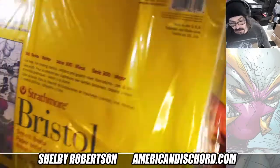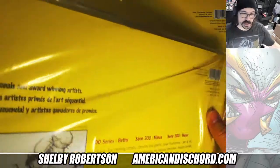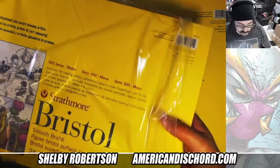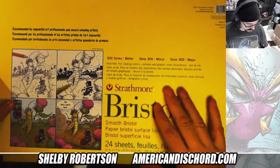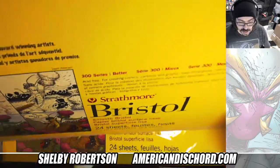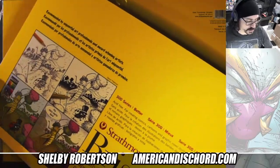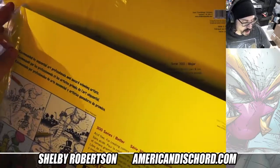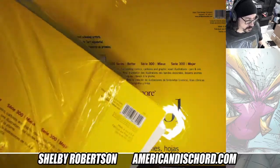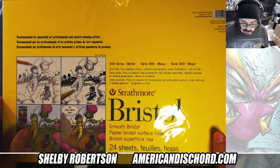And something I immediately saw was that they're not shrink wrap, but they are closed. And it does not have any glue strip on these. This is actually the first time I'll be taking one out completely. I wasn't really sure what I was looking at, but this is kind of nice. So the pad basically is all loose sheets, bagged as, back in the day, the Blue Line Pro pages, that garbage that would turn yellow after a year, and not keep the clarity of the white paper. Used to come in packages sort of like this that were taped over and all that. It made you feel like a pro because you're buying professional paper and all that.